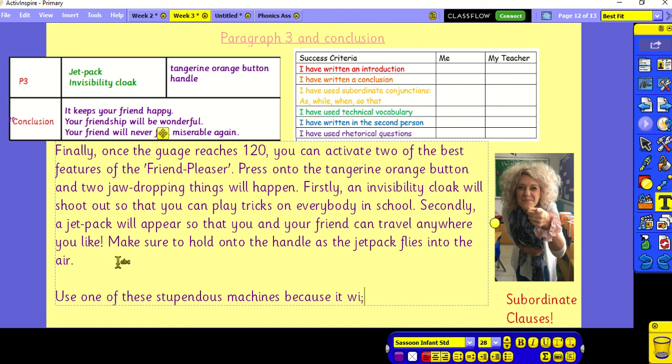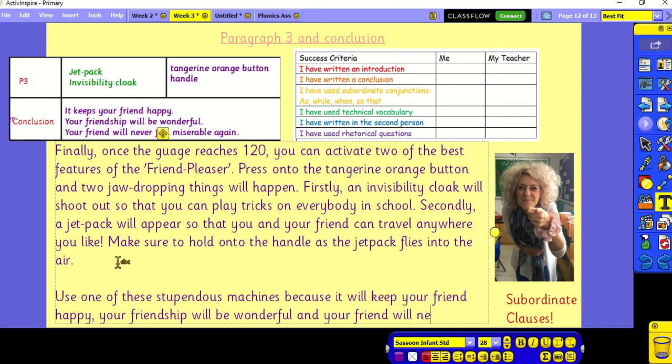it will keep your friend happy, your friendship will be wonderful and your friend will never feel, I'm going to change miserable to feel blue.